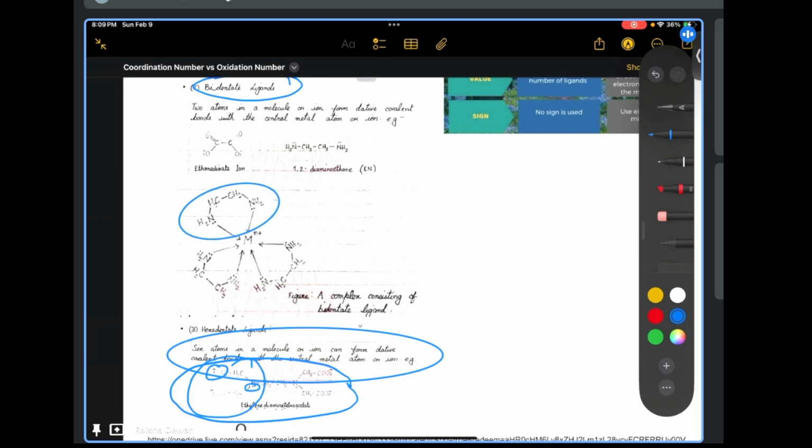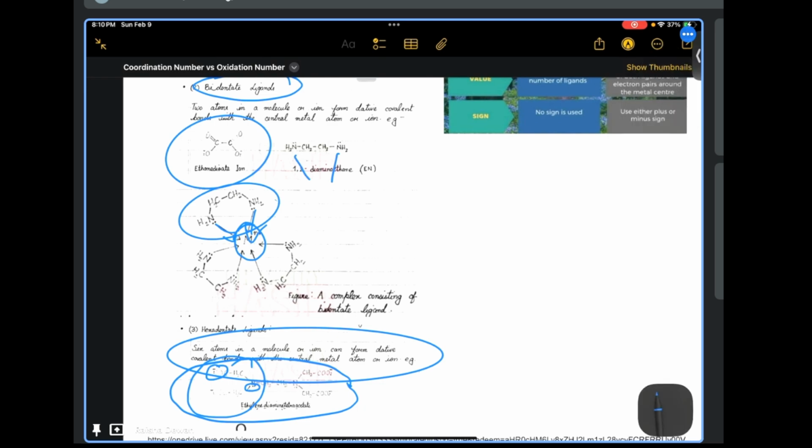Yes. This is actually what is happening. If I had drawn the ethanedioate ion, I would have drawn it like this, and then I would have just connected two of the atoms with the central atom, nothing else. You can also draw it in a straight chain and then connect both of them with the central atom. This is not an issue whether you are drawing it in a straight chain or in a curved chain, or they are cyclic compounds or anything else. That doesn't matter. Okay, sir.